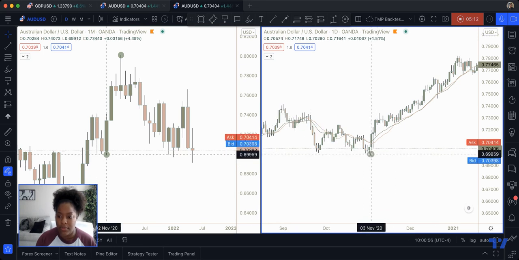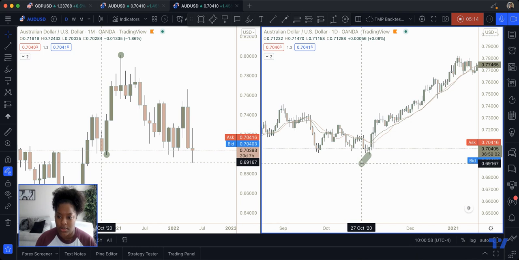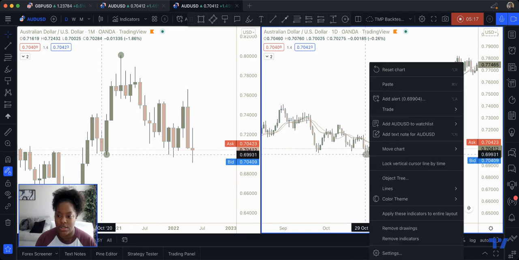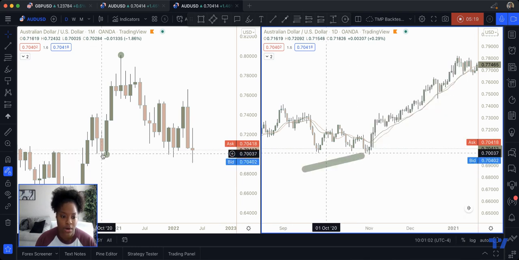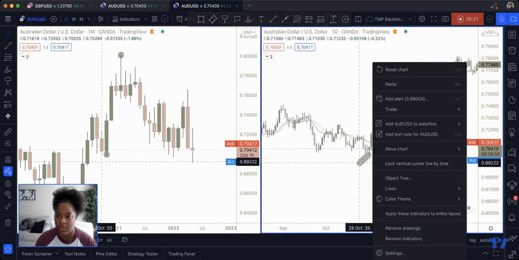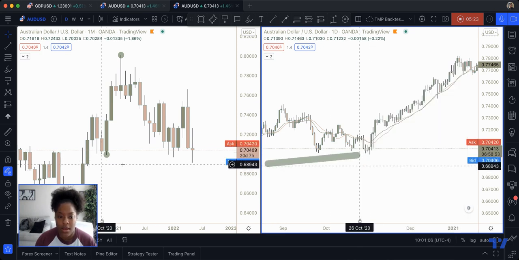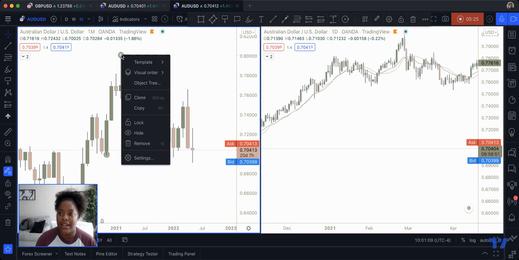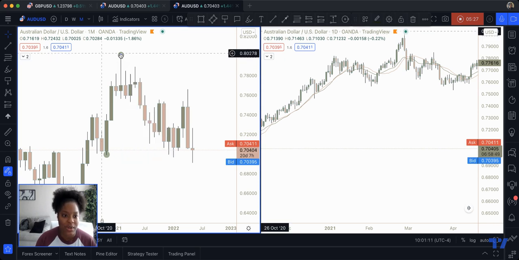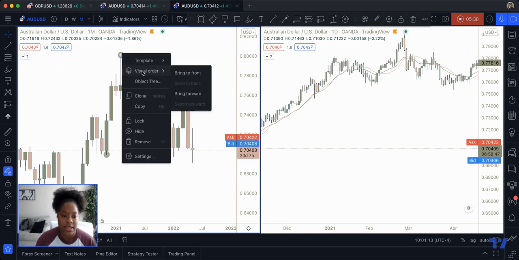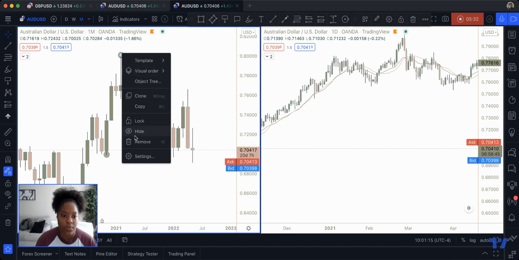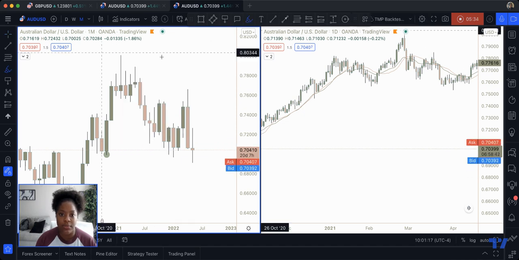Come on. She doesn't want to let go. So let's erase that one and let's start over here. I don't know why this one is having a hard time letting go. Okay, that's on the list. That's not fun. But let's go ahead and do this one. Okay. So let's see if we can get this one to show on the daily as well. We're going to remove this one and do a new one.